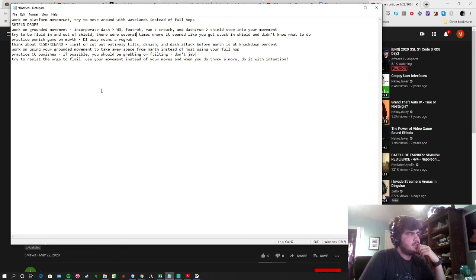And then practice punish game on Marth. DI away means a regrab. I'll also link Drug Fox's Marth Punish Guide. Think about risk reward. Limit or cut out entirely tilts, down smash, and dash attack before Marth is at knockdown percent, because they're not going to lead to anything, and they can all get crouched really easily. And even if you dash attack someone on hit, you can still get punished, even if they don't crouch cancel it, because they land right next to you. So if you dash attack Samus when she's at low percent, she can just come down right next to you and nair you for free.